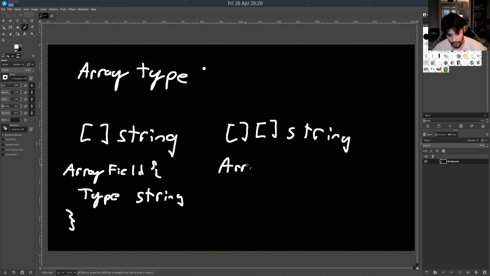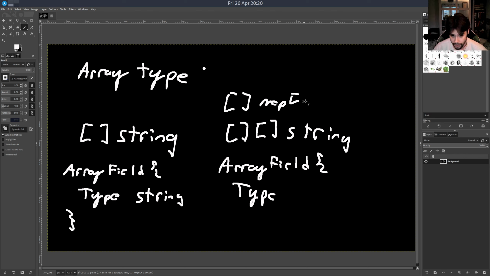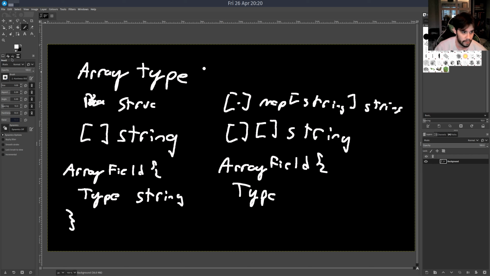Well, now because of that, you have to be a bit more complicated. You have to have type, which type itself is array field. And also, you can have an array of a map of string to string, for example. So you have to consolidate all this in a single interface. So really what you do is you go back to that base for that struct field.